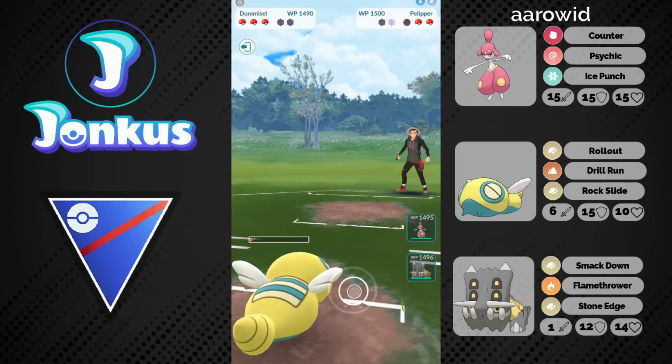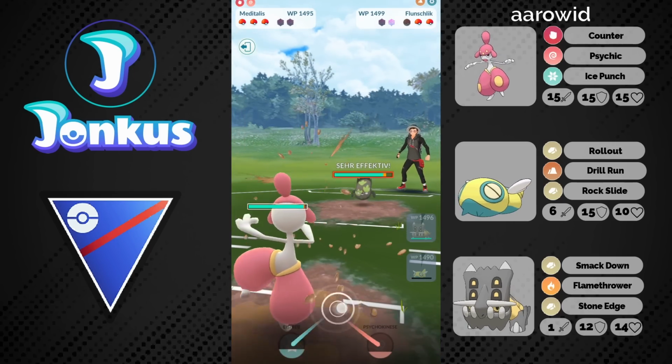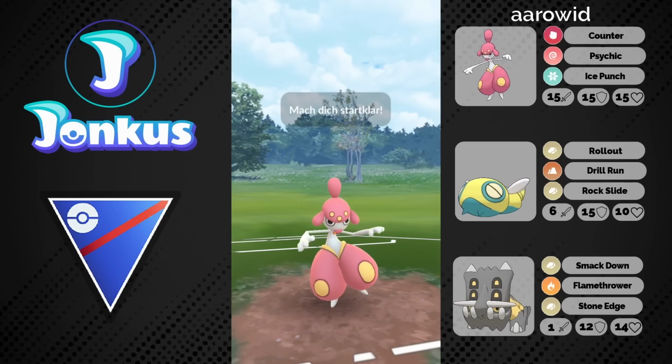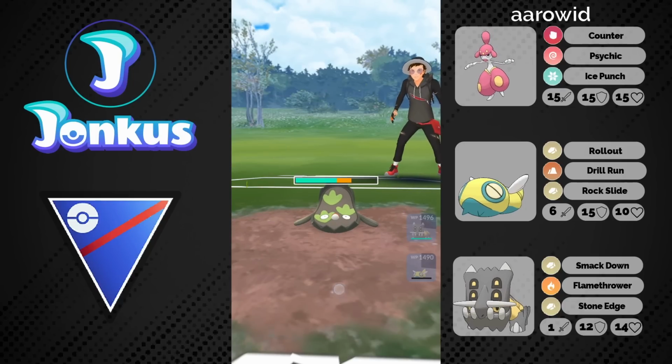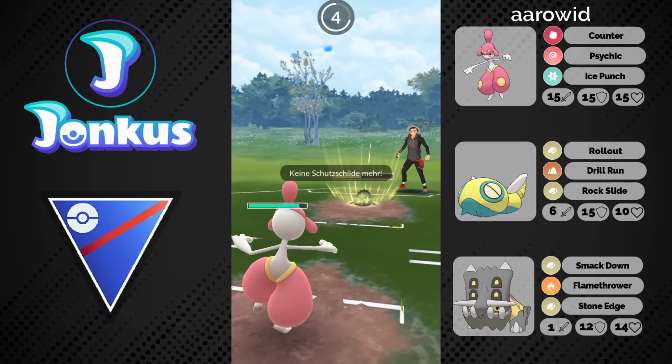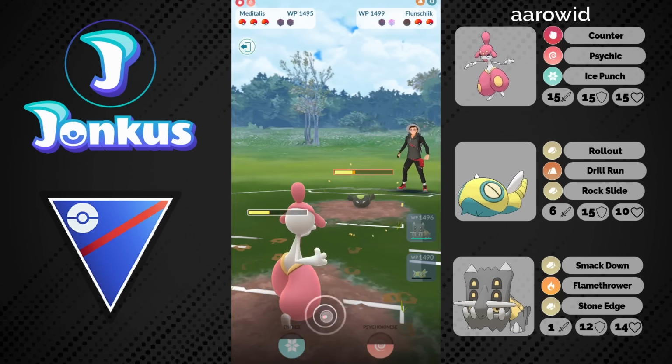Rock Slide coming through. It's kind of, yeah, like the German words always kind of a little bit tricky for me, but we see the Stunfisk coming in here, which is actually pretty fine for you. So it's going to be a double steel team from the opponent here, which is fine, because you're still going to have your Medicham here. You can take 1 move pretty easily.